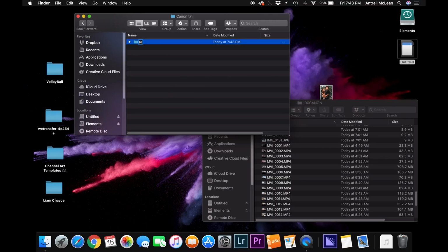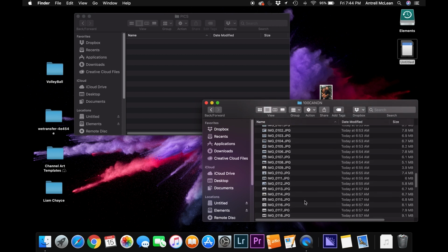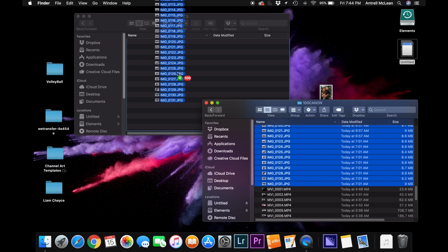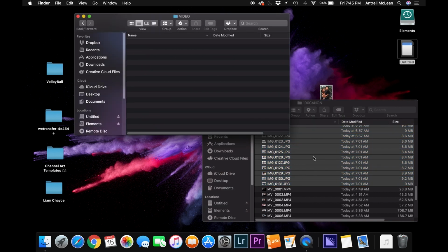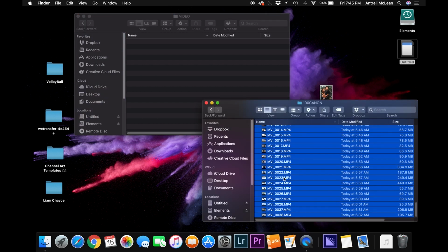Now, this one may not mean anything to other people, but it's a big one for me, and a major plus to this camera for me is the way that it organizes your files on the memory card. So as you can see, it actually separates all of your images from your videos. When I used my Nikon, this was not the case. I had to go through and find all of my video clips and group them together. But the camera automatically does this for you. So when you are transferring your media, it just makes it much, much easier, especially if you only need to separate your pictures from your videos.